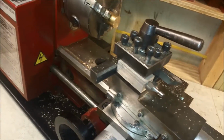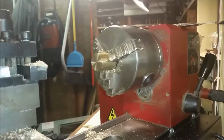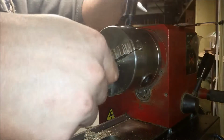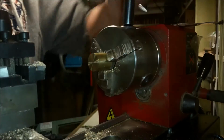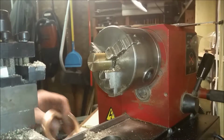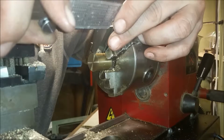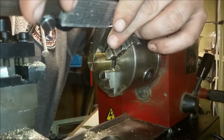Okay, I've already got this set to the 5 degrees. Like I said, I'm going to do it reverse so it'll cone in, and I think that's the best way to do it so I can still get a hold of it when I need to. So I'm going to bring it out a little bit so I have plenty of room. Let me get some measurements here. My recollection is that 0.41 was the thickness of the ring. All right, so I'm going to go to 0.45 just so it'll be sticking out a little bit. I can always clean that up later.